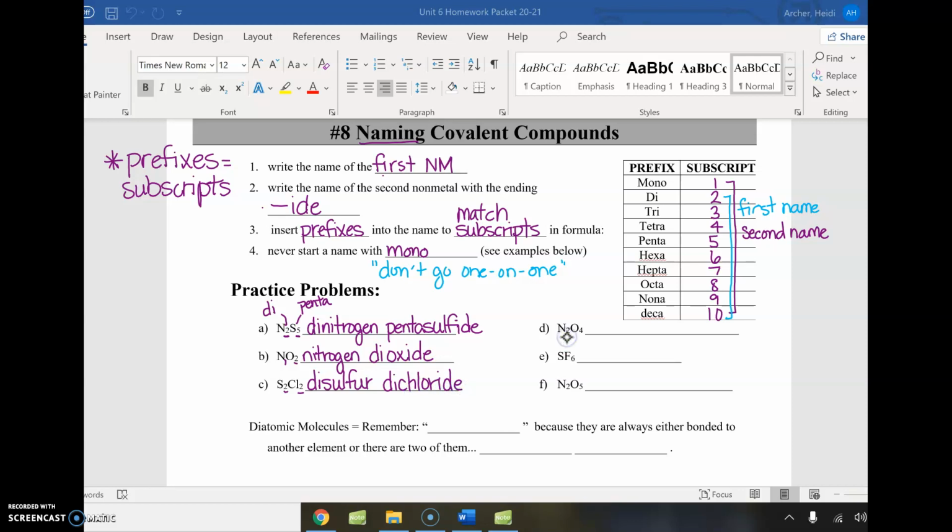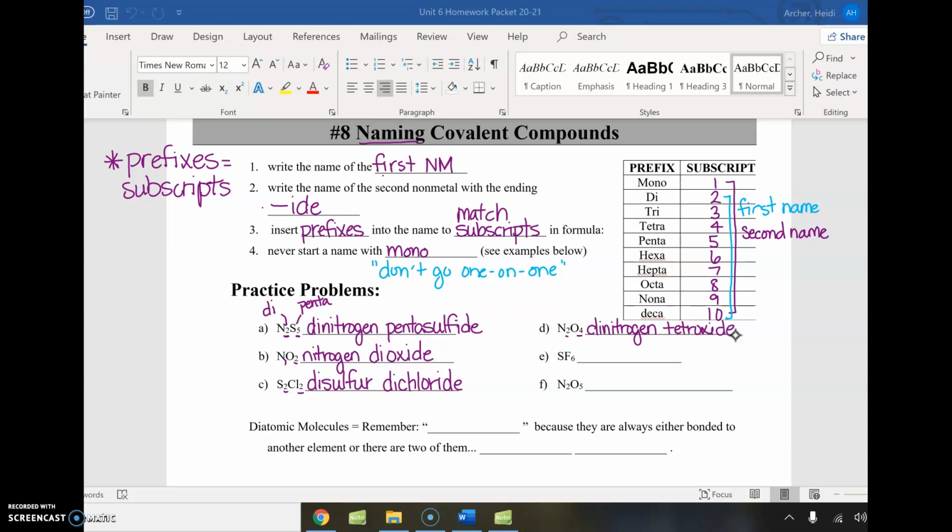Over here, we have 2 and 4. And this brings up a little bit of an ELA lesson embedded within our chemistry lesson, but we've got dinitrogen. And this would be tetraoxide, so the A and the O would back up to each other, so we just usually drop the A, and so it would be tetroxide. Tetroxide. So we don't put the A and the O together.